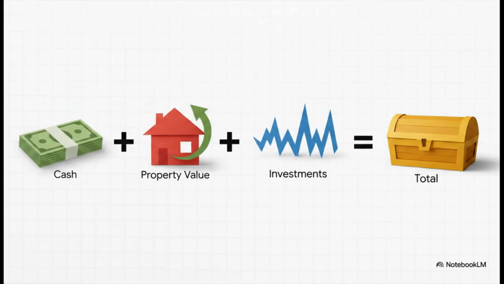Let's put this into everyday terms. Think about total wealth. Your wealth equals your cash plus your property value plus your investments. Now think about it. Each of those elements grows at a completely different rate. Cash might be super stable, property value might climb slowly over years, and investments, well, they might fluctuate wildly day to day. But by stringing them all together into this mathematical sentence, all those complex shifting movements are broken down into simple, manageable pieces that just add up to your total wealth.